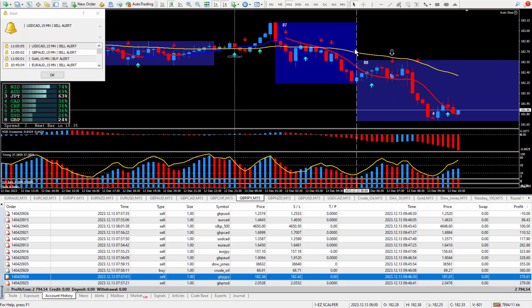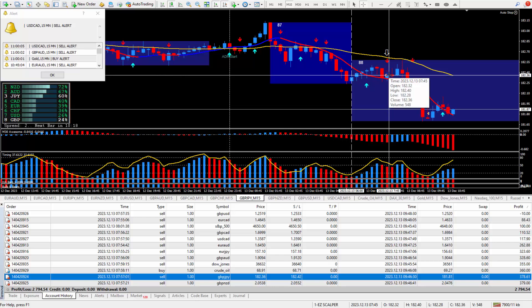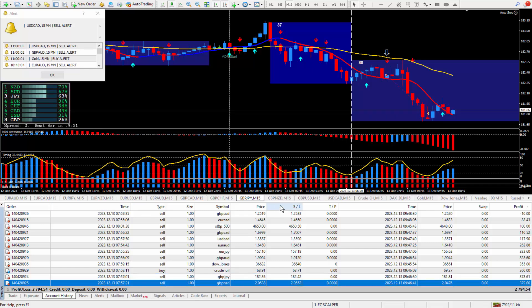Moving on to the pound yen — I wanted to be selling it. It did qualify for a great way to trade: there's the arrow from the daily trade plan, the arrow from the Super Signal, and the scalper was red — easy decision to make. I sold it and it finally went down. I was about 95% sure it was going to go down. I locked in about 54 pips and that paid out $378.